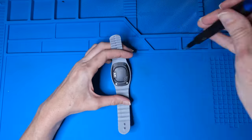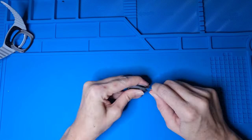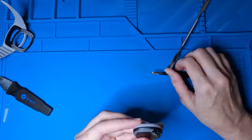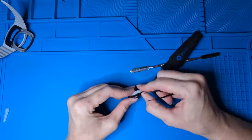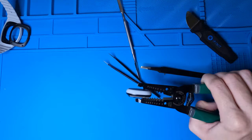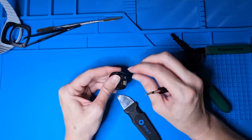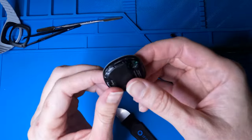The easiest part of the disassembly was just unscrewing the four screws. Then I had to start picking at the main disc in the middle of the Magic Band where all the innards sit. I used a picking tool first, but that didn't work that well. Then I started picking apart the rubber backing on the back, hoping to find a way in — that didn't lead to anywhere, though I did find a little hole where I could see the circuit board. I had to use a heat gun to loosen things up and make it easier to pick apart that main puck.